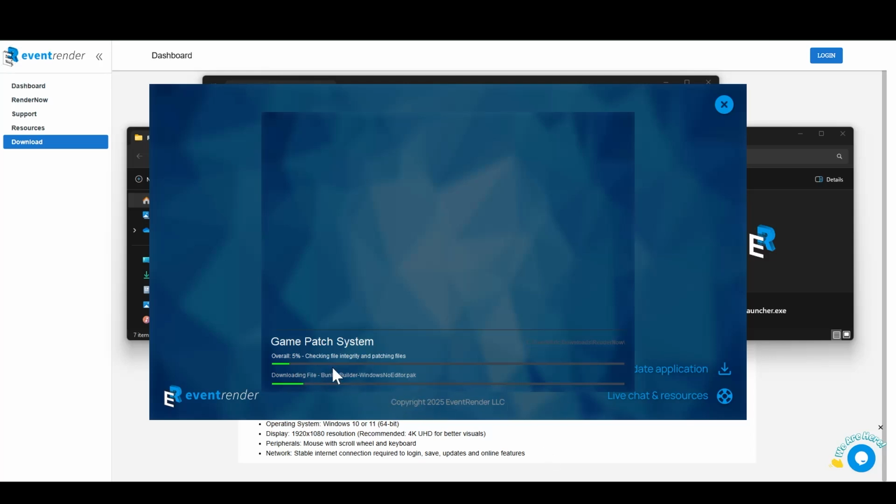And so you'll also see when it's downloading that one of the files is called Bunker Builder. And the name Bunker Builder you might see a couple times. So that was the original name of our program before we changed the name to RenderNow. And at the moment, the original application is named this, and we'd have to rename a bunch of stuff to change it. So you might just see this name, but it's the same program. It just has a different name, basically.